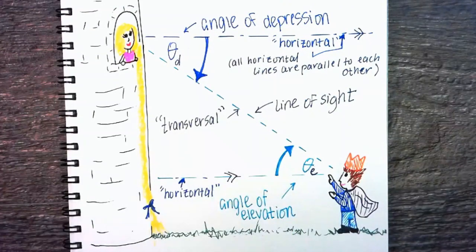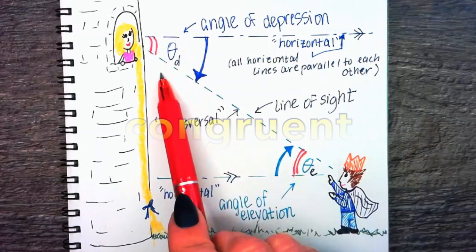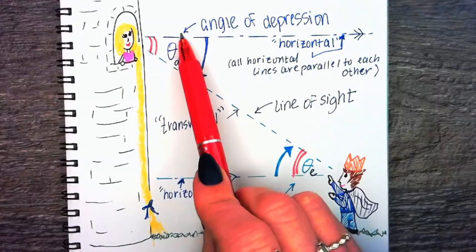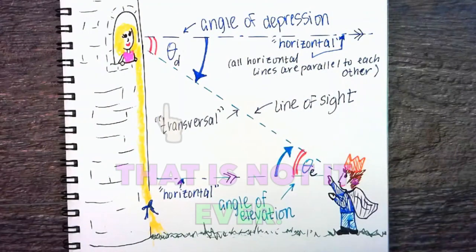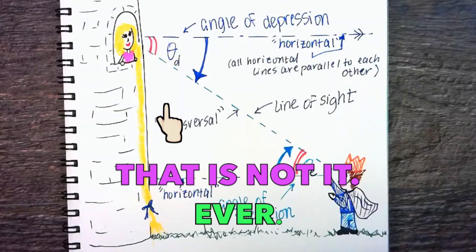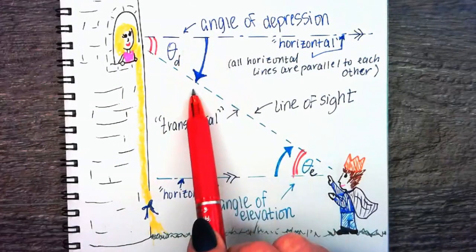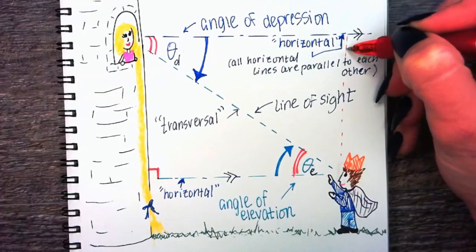So the angle that the prince must lift his chin and the angle that Rapunzel has to drop her chin are congruent. They are the same measure. So the angle of depression and the angle of elevation are congruent angles. Do not be that person who draws the angle of depression there. No good, okay? It's how much you drop your chin, how much it comes down. Reference this picture. Maybe you drew it a little bit less elaborate.